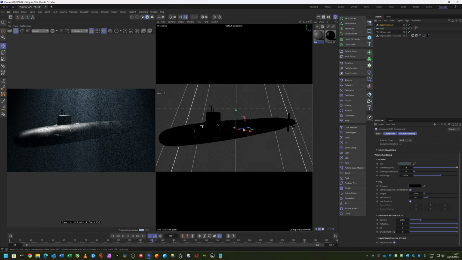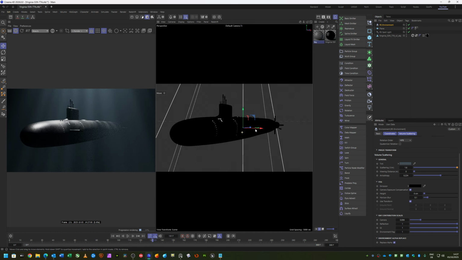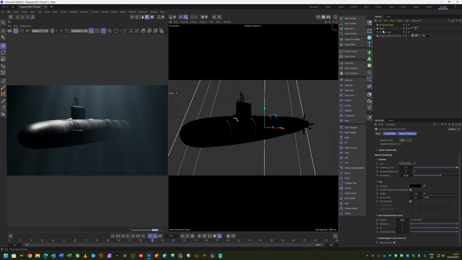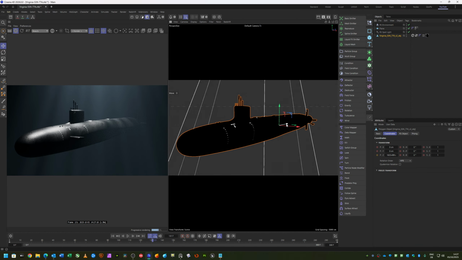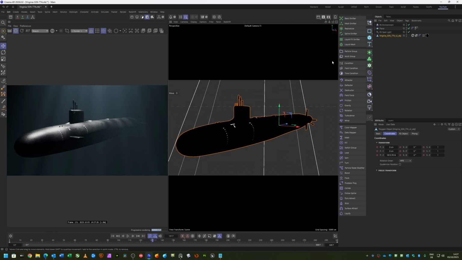The next step we are changing is the camera setting, the right camera setting, and what is very important for underwater is the right setting of the chromatic aberration. But this will be done in the camera settings afterwards. Right now we see that when we change the position of the submarine itself, the position of the sun, of the light, isn't changing.